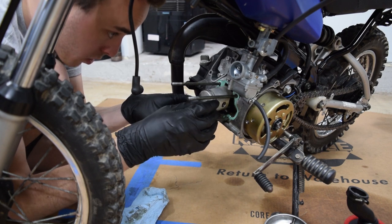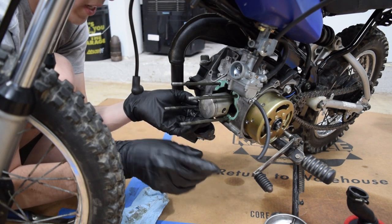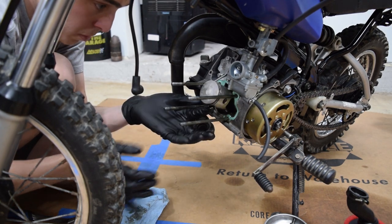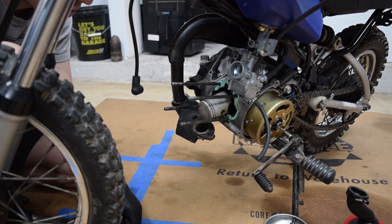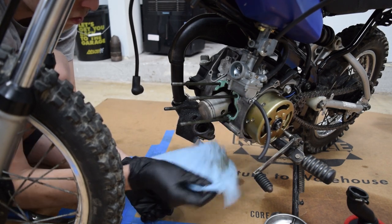This looks good. I'm going to go ahead and pull one of these rings off and check the ring gap, because that's something I didn't do to begin with. But the fact that this top end all looks good tells me it is indeed the bottom end. I had a suspicion that's what it was, and I've already ordered the parts that I need, but it sucks that it wasn't something more simple.